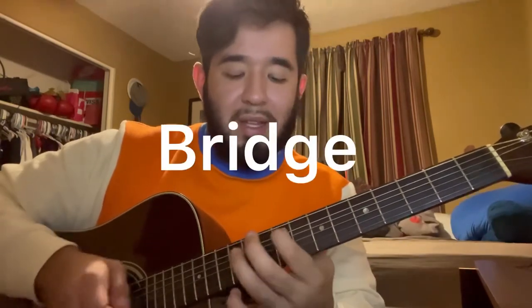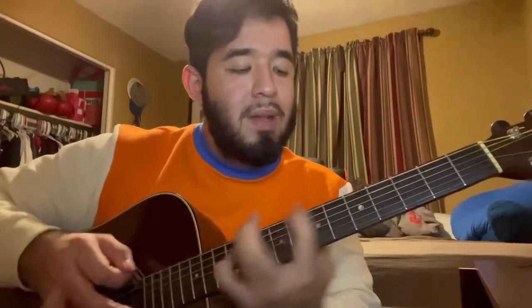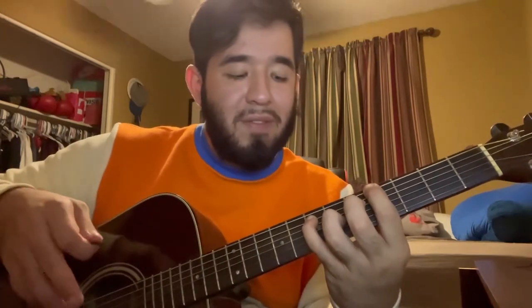Okay, so the verse is the exact same thing with the 2nd part of the verse. Chorus is the exact same thing. Now the only thing different is the bridge and the 2nd part of the bridge. So it's gonna be 12th fret E string, 9th fret A string, and then 4th fret E string, pinky on the 7th fret A string. Then you're gonna bar the E and A on the 5th fret. And repeat.